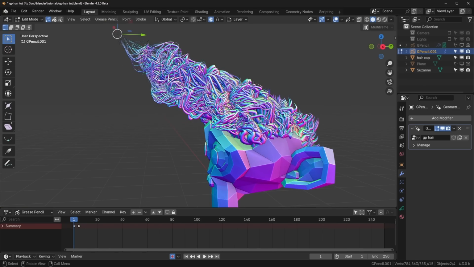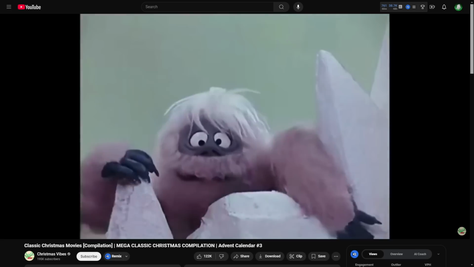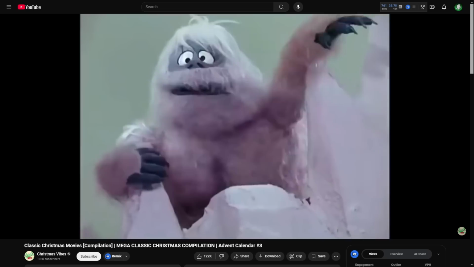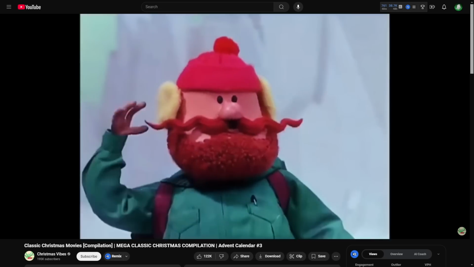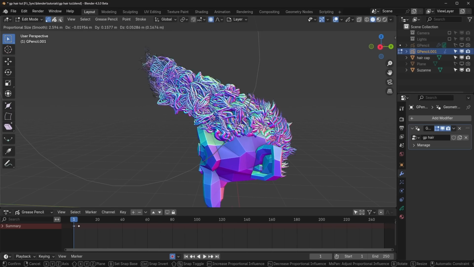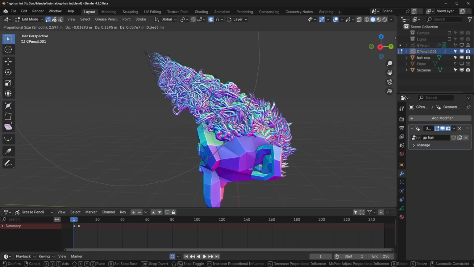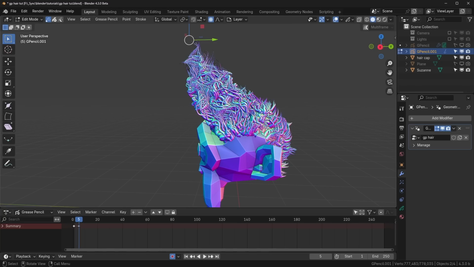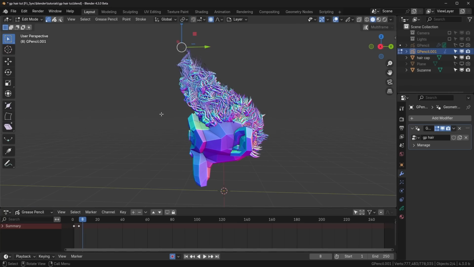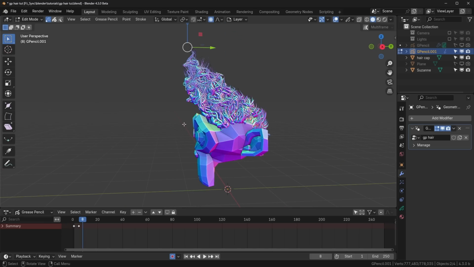But this could be really nice for maybe stop motion style hair. Like in Rankin and Bass movies, you have real hair and it kind of flickers and changes shape a little between frames. This could be really nice for doing something like that, especially compared to something like shape keys. This is like setting a shape key per frame without having to set it up in the side panel over here. You can have a person's hair flopping around or something like that.